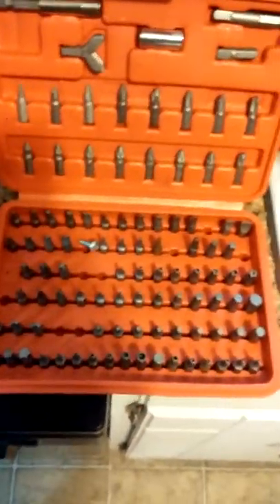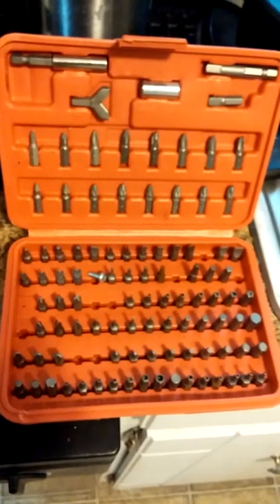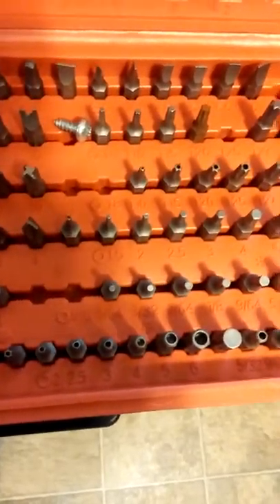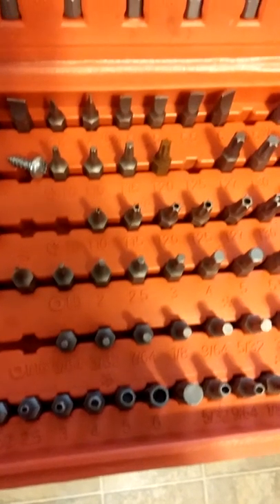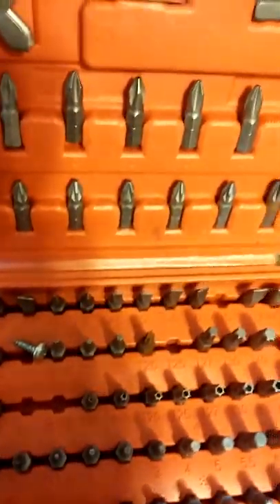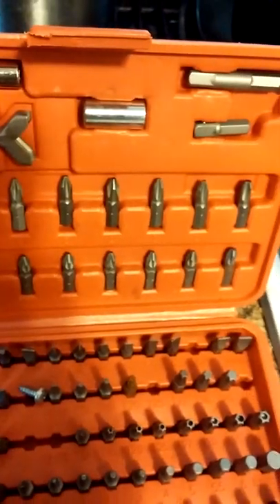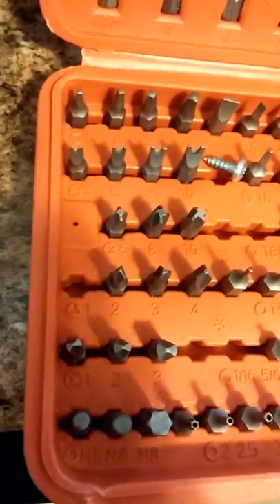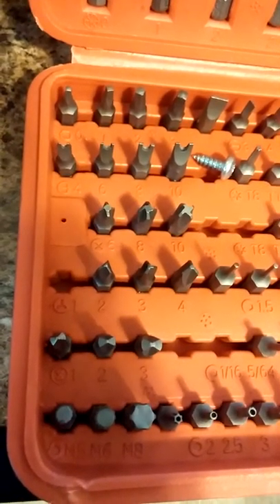I got this kit — don't remember how much I paid for it, wasn't very much — plus you get the discount at Harbor Freight. It has all these different bits: different Torx bits, other types of security bits, ones with the hole and without, and of course the standard Phillips and a few other types that aren't very standard — just like that three-point bit. There's four different ones there.